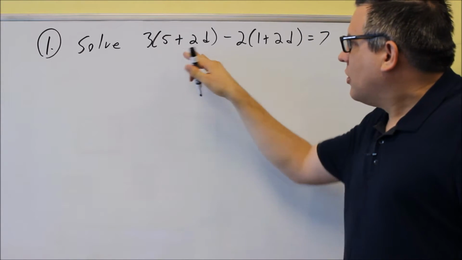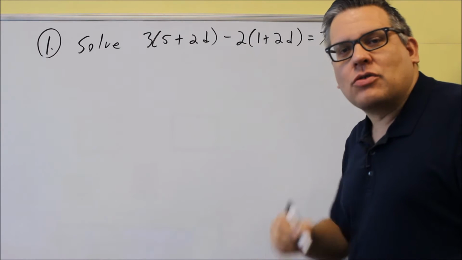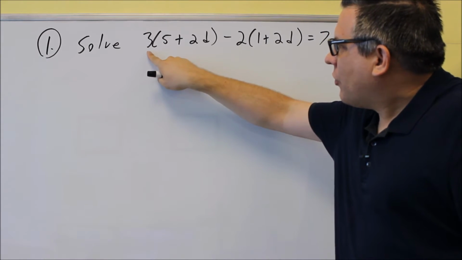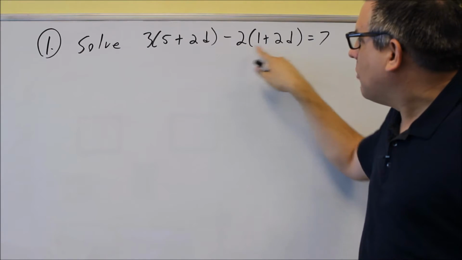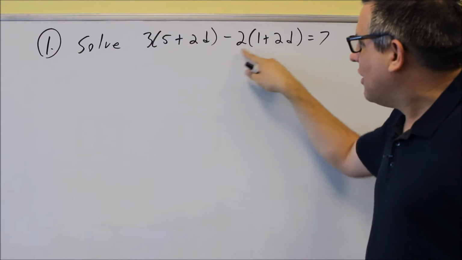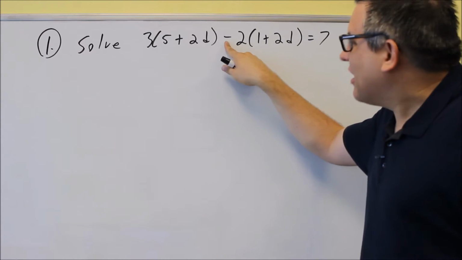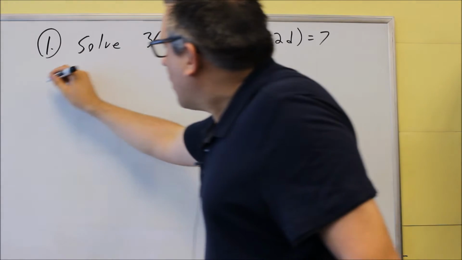This kind of problem with these parentheses means that you want to go ahead and use the distributive property. First, multiply the 3 times the 5 and 3 times the minus 2d. This is a negative here, so you've got to be really careful with your signs. This is a really common mistake that I see, forgetting to take that sign and carry it to whatever the second term is. So make sure you do that correctly.